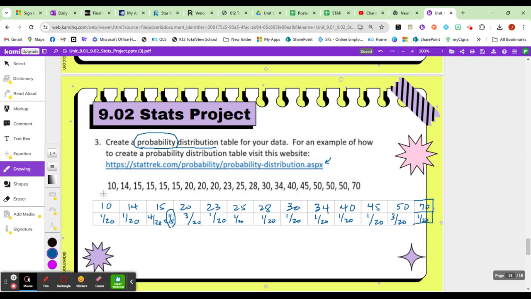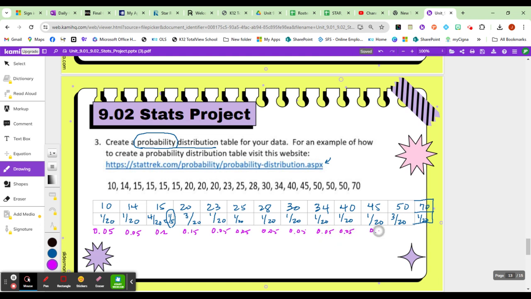Okay, or you could do 1 divided by 20, and you could write your probabilities as decimals. So I will leave it up to you. It does not say anything specific in the directions, whether you need a fraction or a decimal. So just to show you, 1 divided by 20 is 0.05. So I have 0.05 for here. 4 divided by 20 is 0.2. 3 divided by 20 is 0.15. 1 divided by 20 is 0.05, 0.05, 0.05. You don't have to do the fraction and the decimal. You can choose whether you want to do the probability as a fraction or a decimal.